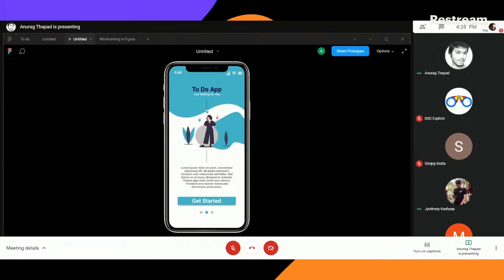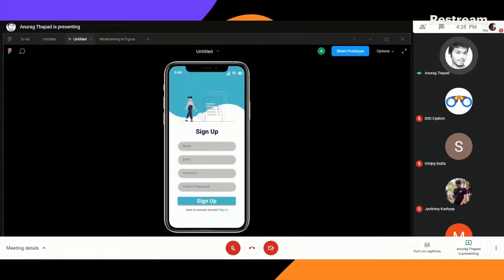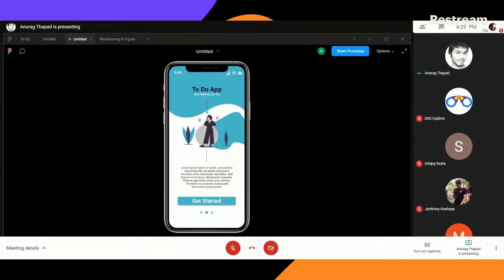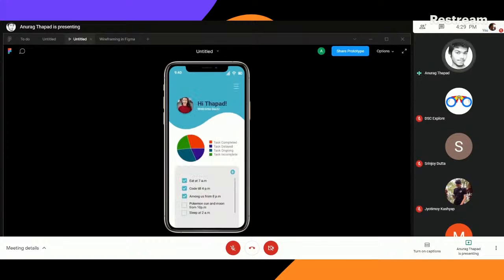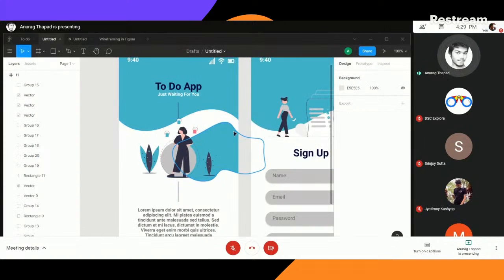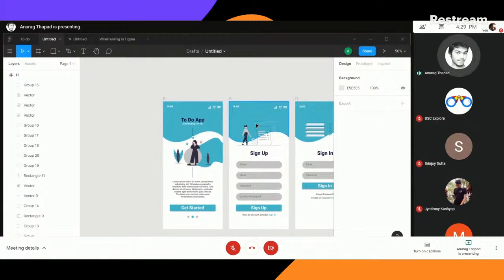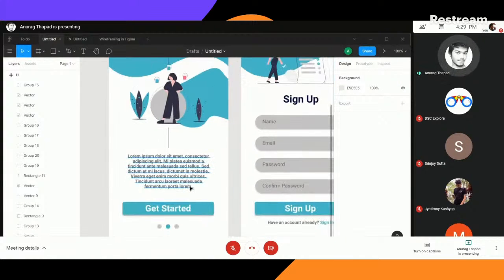So we already have created all the pages. We have the splash screen, then we'll go to sign in. We have this dashboard page or profile, whatever. We have this menu bar. Now let's see how we can make it animated so that we can give it to the coders, so they can understand how they have to code, and we can also give it to the users so that they can understand where to go and what to do next, or how we are going to navigate from this page to another page.